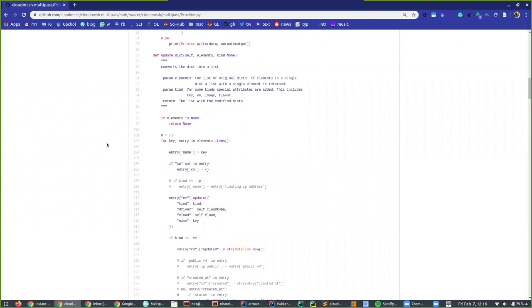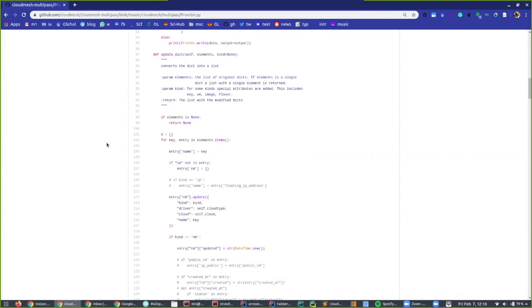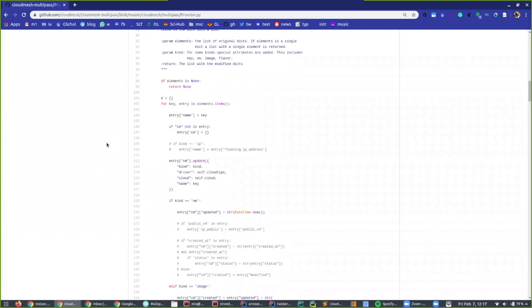And each provider has an update dict. Whenever you return an object from a provider, the object is supposed to be a dictionary that is being augmented with this CM entry. And when that CM entry is there, and you integrate this in the rest of Cloud Mesh, that's now the beauty of the whole Cloud Mesh thing. It automatically integrates this object into the database without you having to do anything.